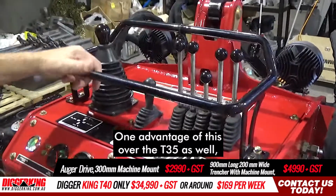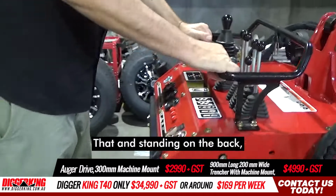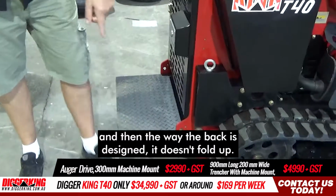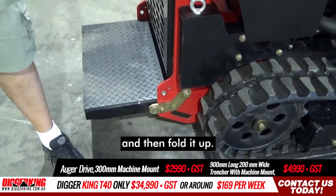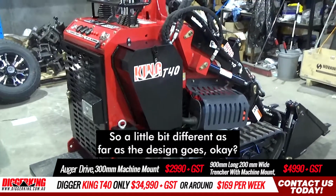One advantage of this over the T35 as well, it's a lot more sturdy to stand on here. And standing on the back, there's not a spring on the back. And the way the back is designed, it doesn't fold up, so it's a lot more solid. If you want to lift it up, you can, but all you do is basically take this bolt out and then fold it up. So a little bit different as far as the design goes, okay?